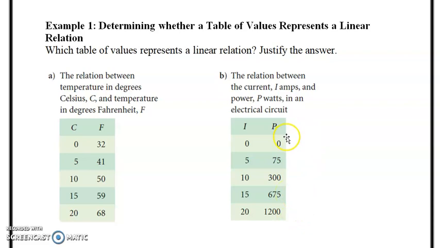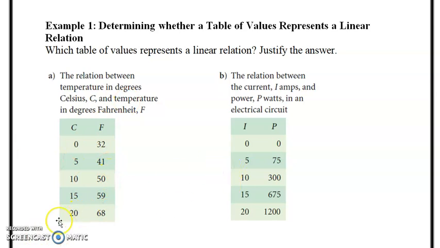So this is not a linear relationship. Remember, the x values have to go up by the same amount, and the y values have to go up by the same amount. They both don't have to be the same as each other, but it has to go from each one to the next value. This is called a common difference, and it has to work on both. It did for I, but it didn't for P, so it's not linear. It did for C and F, so it is indeed linear.